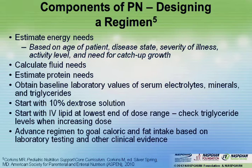And if you give them the RDA or the estimated requirement, then you're actually going to be overfeeding them. On the other hand, if you have somebody who's undernourished and you give them the RDA, the usual requirement, you're going to be underfeeding them. So you really need to look at the patient. We always say that, but yet again, when you walk in, you find a lot of times that doesn't happen. You need to calculate the fluid needs. And the bottom line is, when you give parenteral nutrition, you're always going to meet fluid requirements. So I think of it more the other way around. Don't calculate fluid requirements, think that's what the patient needs, and then you're done with the TPN, because you're always going to be undershooting.